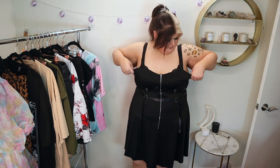I honestly feel like in this dress, because it's so stretchy, I probably could go down a size. I like the fit of the 4X. If you can't get the size that you really want, I think if you get a size down, you're probably going to be fine, because in the bust there's definitely a little extra room. There's sagging down over here, but it's also stretchy, so it's not super loose, but there could be more room in it, if that makes sense.